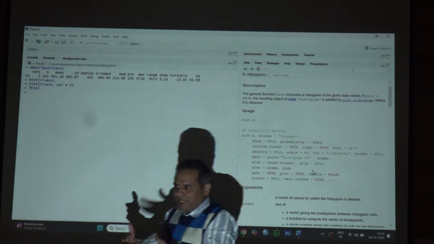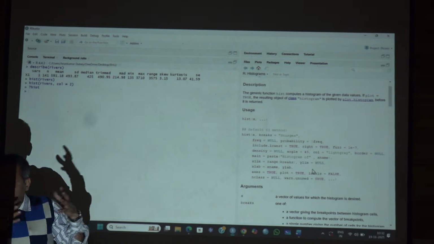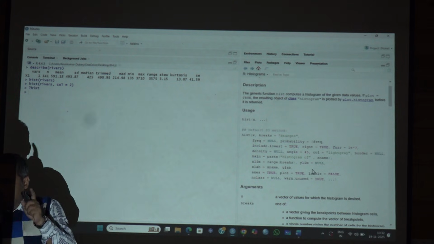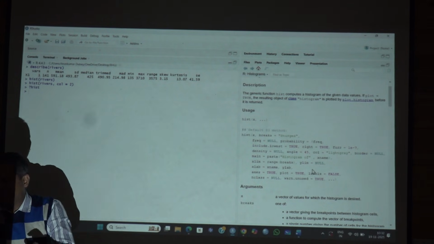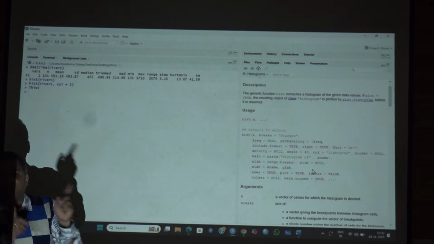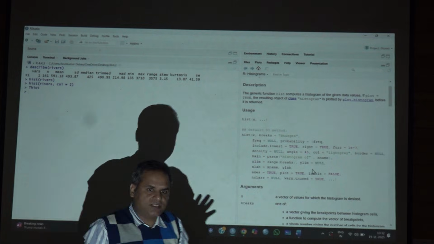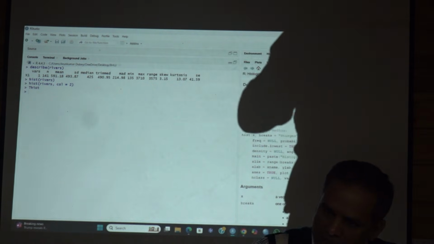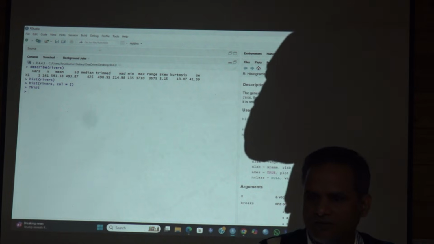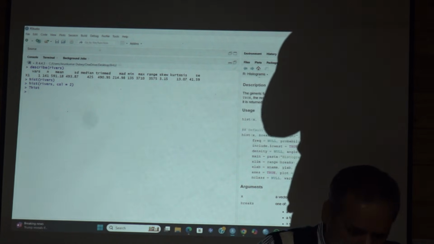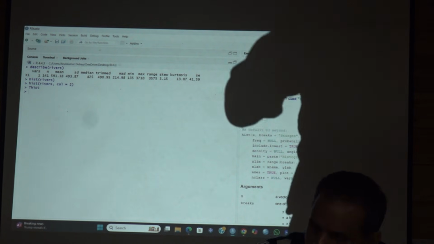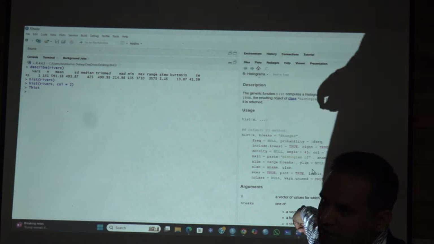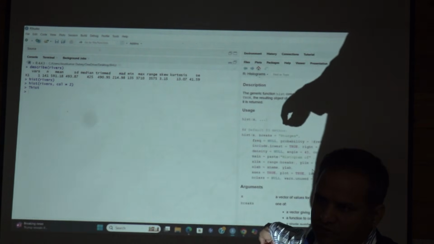By the way, I am not doing anything. R is a programming language. I have to speak to R in its own language, and the language is syntax. Syntax is fixed. Please understand, friends. It is not you and me who write syntax for R. The syntax is fixed. We are following that. There is no innovation in me when I am writing syntax in R. It has given syntax. Write this, and I will give you what you want.